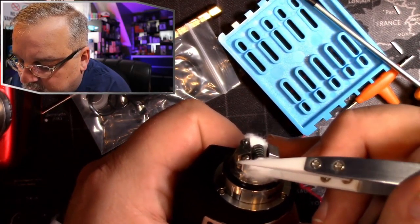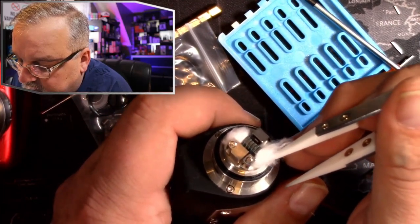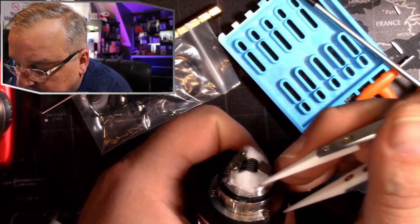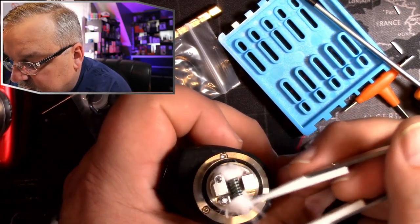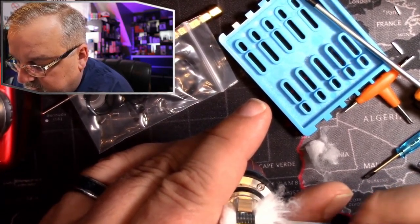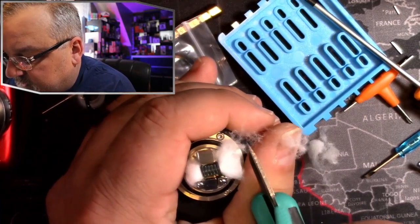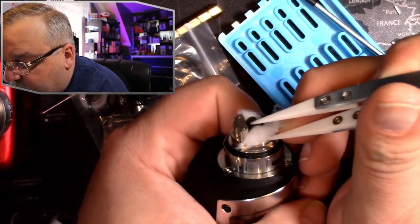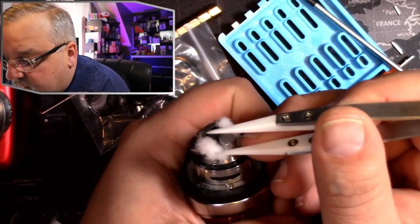If you move back and forth, the strands will help straighten themselves out. If you need to give a little encouragement, feel free to. Some of these are just a little bit too long, so pull it out, give it a little bit of a rake, get rid of the longer strands, and just another little trim. It pays to spend a little bit more time to make sure that your wicking is correct — that way you won't ever flood your deck out, and you won't ever get a dry hit.